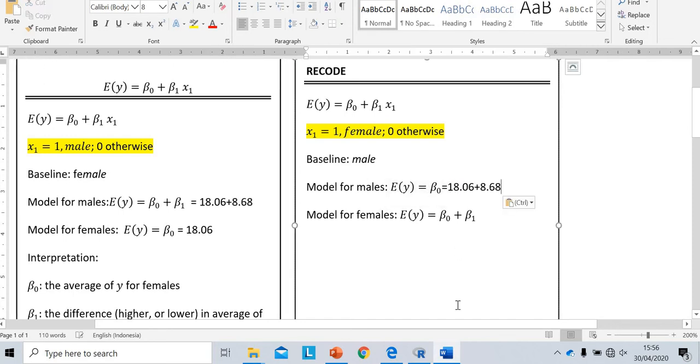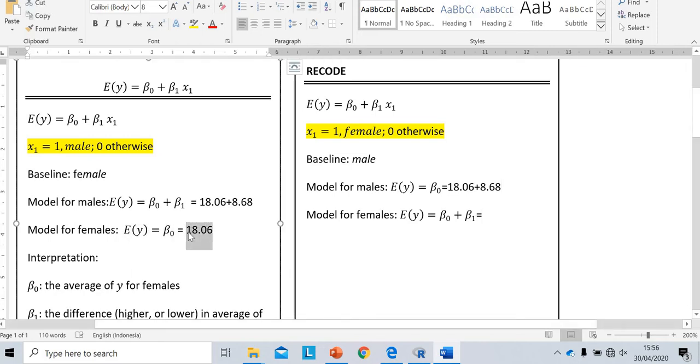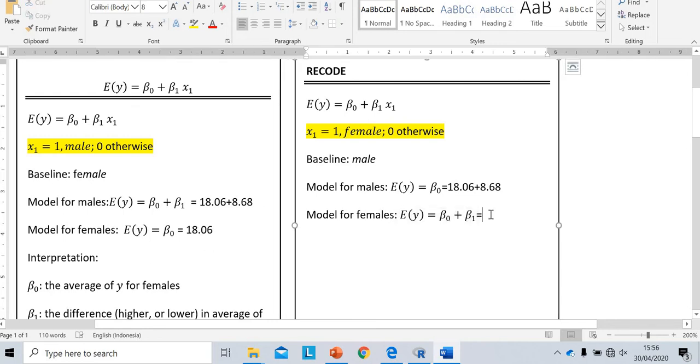For females, it should be 18.06, which is beta naught plus beta 1.